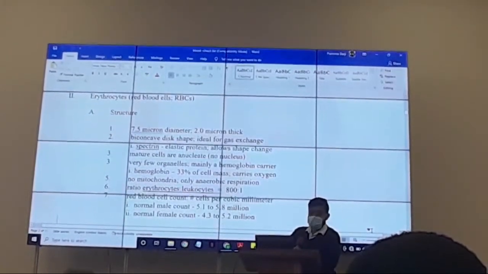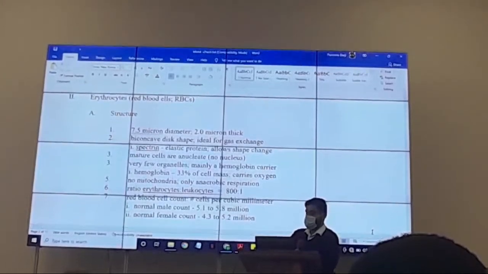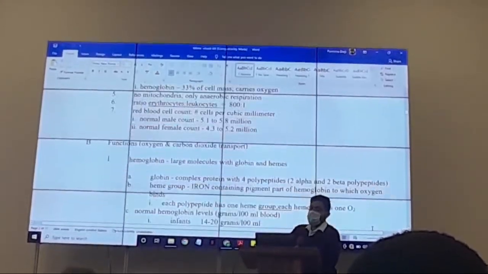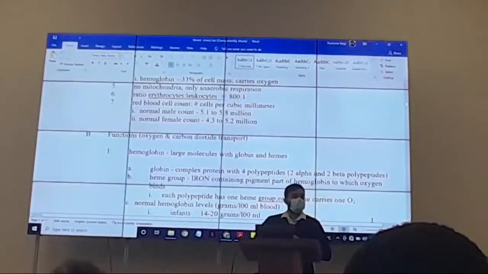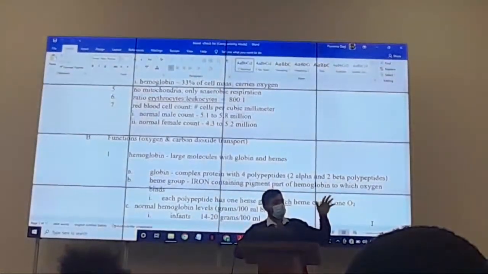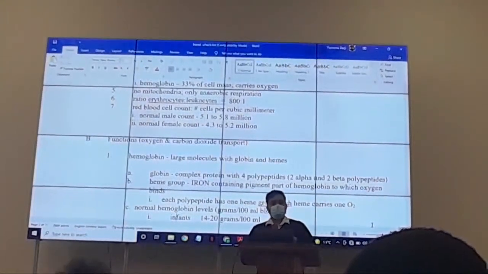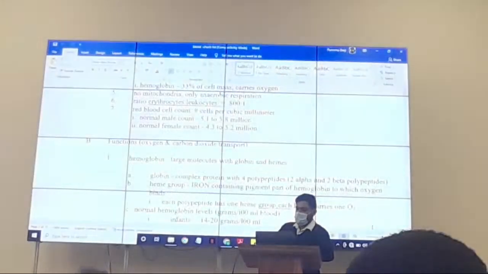Then we looked at red blood cells. We looked at their structure, remember the diagram where we described the structure of a mature red blood cell. We again looked at the functions of red blood cells. If you understand the functions of blood, then you simply need to know from the functions of blood what the functions of red blood cells are. Basically, it's just repeating from there onwards.